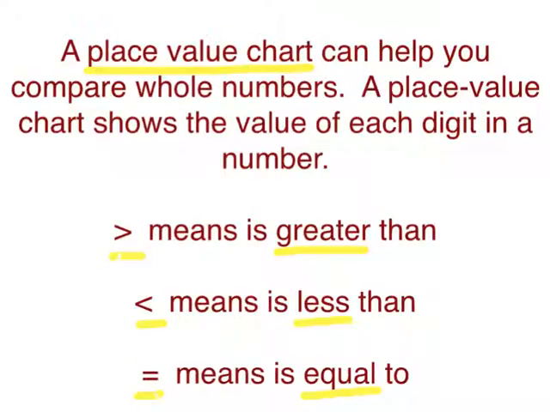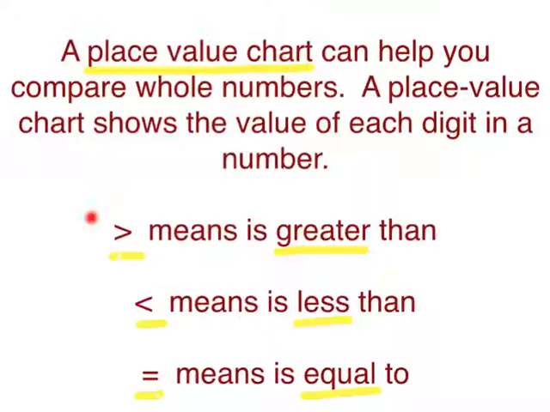Today's lesson is going to be on comparing and ordering numbers. As we have seen in past lessons, a place value chart can help you compare whole numbers. A place value chart shows the value of each digit in a number. We can use math symbols when we compare whole numbers.